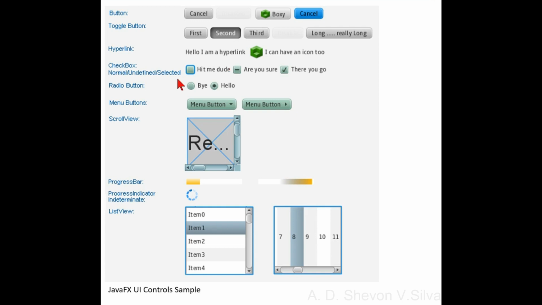Class CheckBox. A tri-state selection control typically skinned as a box with a check mark or tick mark when checked. A checkbox control can be in one of three states. Checked: indeterminate equals false, and checked equals true. Unchecked: indeterminate equals false and checked equals false. Undefined: indeterminate equals true. If a checkbox is checked, then it is by definition defined. When checked, the checkbox is typically rendered with the check or tick mark. In this state, selected is true and indeterminate is false.